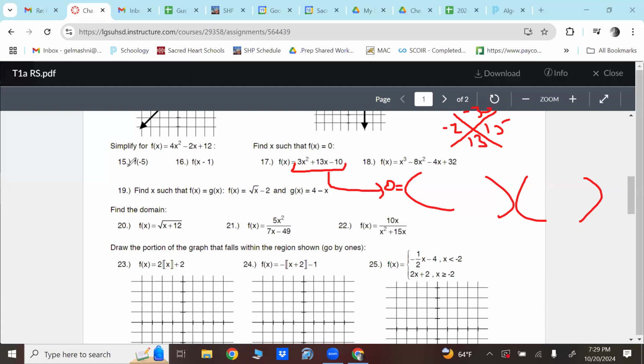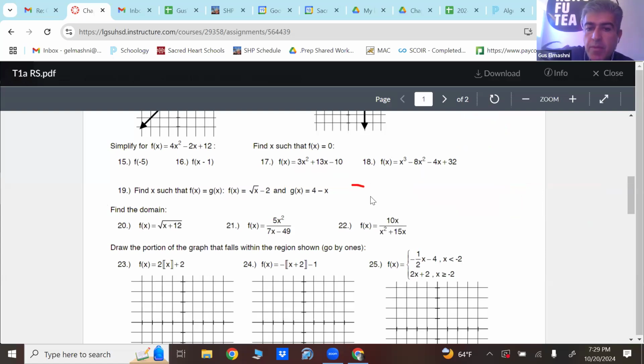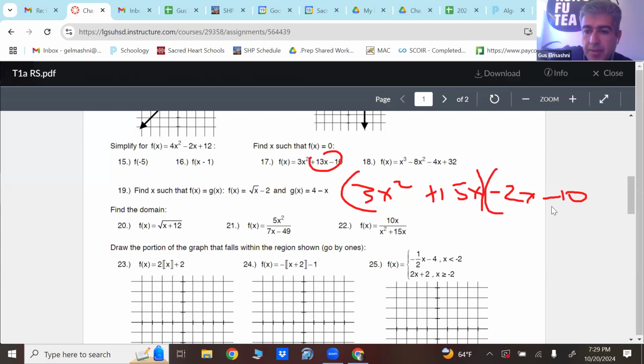Okay, you can do that. Yeah. I appreciate your transparency. So let me show you a couple ways you can do it. You can rewrite it like this, because you could drive yourself a little bit insane if you can't find them. So I'm going to suggest we try something different instead of trial and error. So you can do that. So the 13x gets split into 15 and -2. And then you factor by grouping.